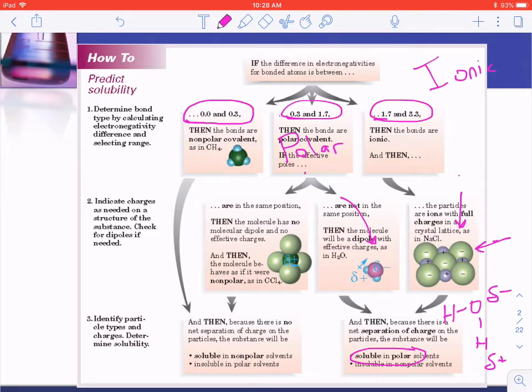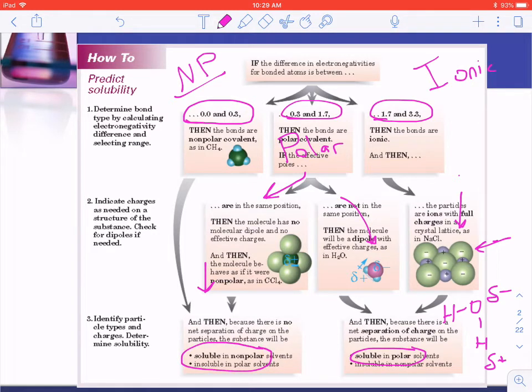Because if we have complete symmetry in the molecule, that takes us over here. And if we have complete symmetry, then the molecule itself is nonpolar. We don't see any separation of partially positive and partially negative charges. And that's the same as this category up here, nonpolar. So if you have either a nonpolar bond or you have a nonpolar molecule because you have symmetry, then you're going to have something that looks like there's no separation of charge, which means you're completely nonpolar, which means you're going to be soluble in nonpolar solvents.